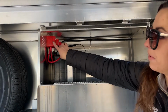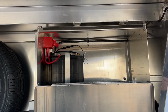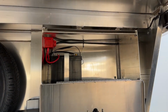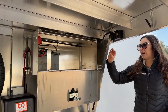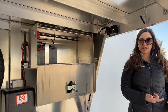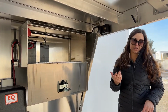Right here you'll see a battery cutoff switch, and that battery cutoff switch will cut all power to the trailer. So if you leave a tack room light on, but as long as you switch that switch off, that's gonna cut that light off and it's not gonna be draining your battery. And then the nice thing about it too, as long as that battery cutoff switch is in the on position and you are plugged into your truck and the truck is running, that is gonna trickle charge that battery back up so you're not having to stick a charger on it or anything.